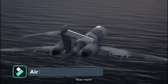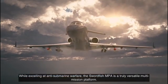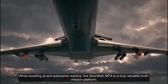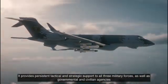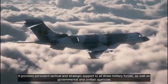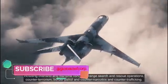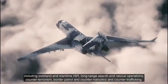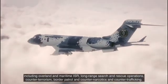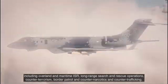Airframe. The Swordfish MPA consists of Bombardier's Global 6000 Ultra Long Range Aircraft, General Dynamics Mission Systems Canada's acoustics processor, and Saab's pedigree in total airborne surveillance solutions, ensuring a new era in maritime air power. The redundancy built into the baseline Global 6000 aircraft — such as four variable frequency generators, an auxiliary power unit, and a ram air turbine generator — ensures safety and reliability on MPA missions.